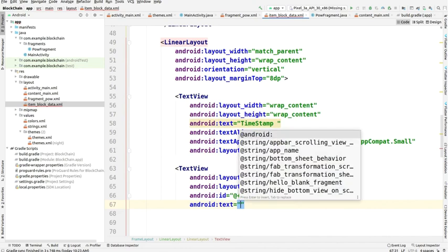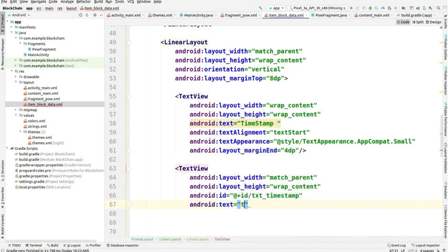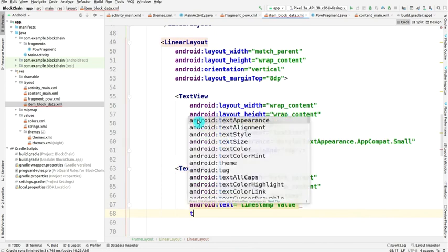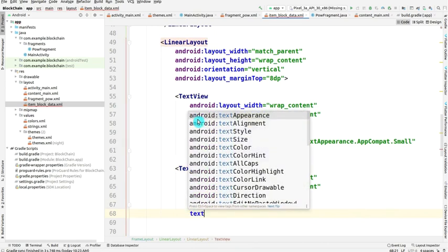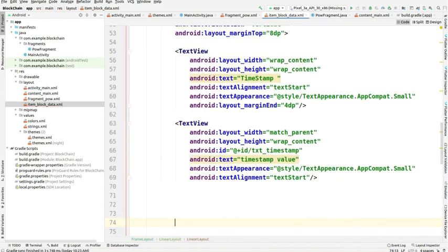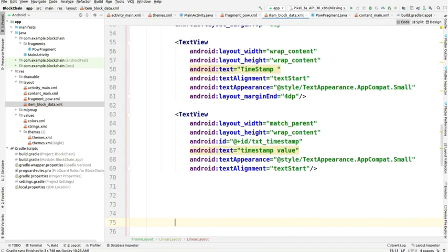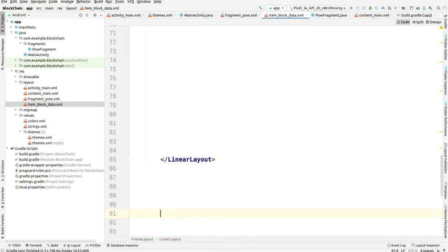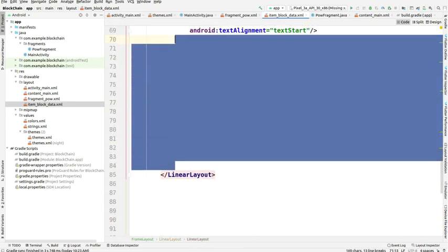Okay, and now we have to add the text here. So let me add the text as timestamp value. Afterwards the text appearance is added here, and now the alignment. So that completes the text view.